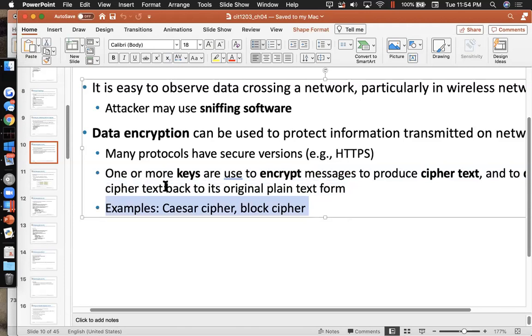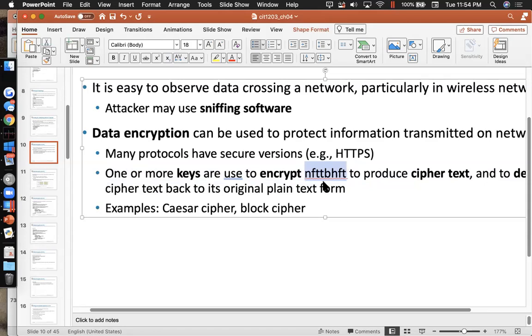So example, Caesar cipher. Caesar cipher is a very simple cipher. The way Caesar cipher works is, say that you wanted to encode the word message. Well, what if you just shifted everything by one letter so that M became N, right? And E became F, and S became T, and A became B, G became H, and E became F, and S became T, right? Everything was just shifted up one letter, and now it's incomprehensible.